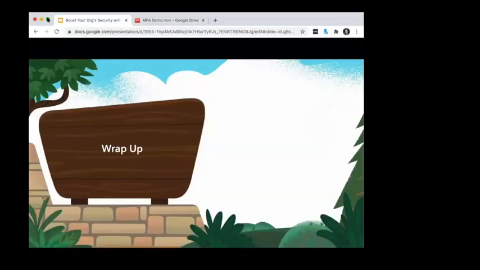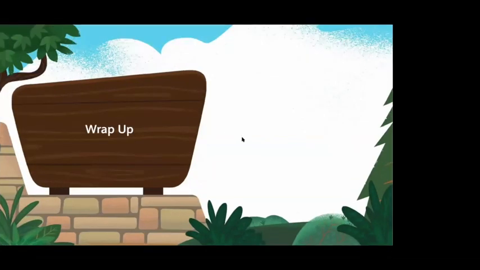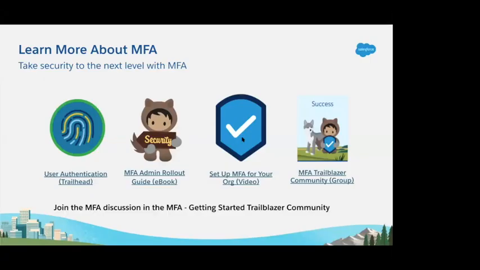If you are looking for additional resources, we have a lot of great resources out there. Again, we're in the process of updating everything from a 2FA naming to more MFA.